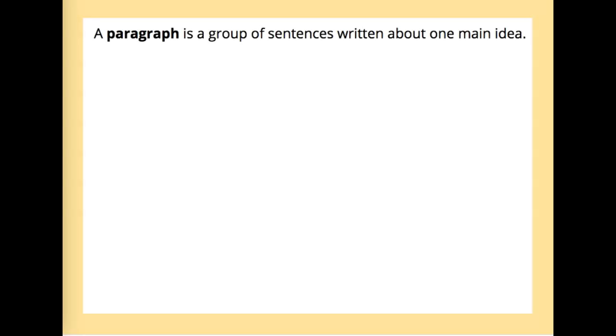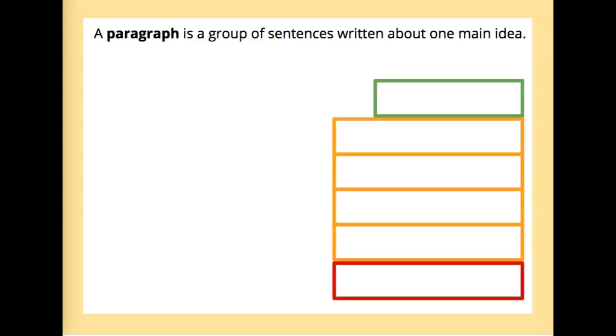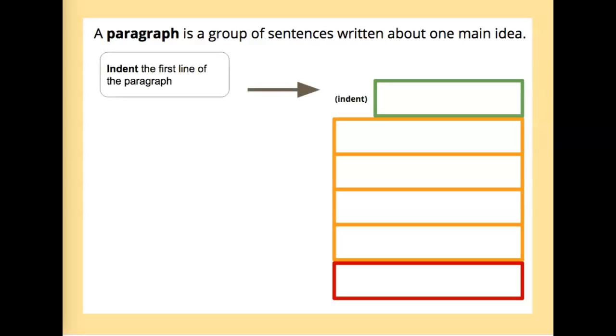In chapter 11, we learned about adjectives, and at the end, we reviewed how to write a paragraph. So what's a paragraph? A paragraph is a group of sentences written about one main idea. We learned how to write paragraphs before, and paragraphs have 4 parts that you shouldn't forget about. First, when you start a paragraph, you have to remember to indent the first sentence. An indent is that small space about as wide as the end of your thumb.